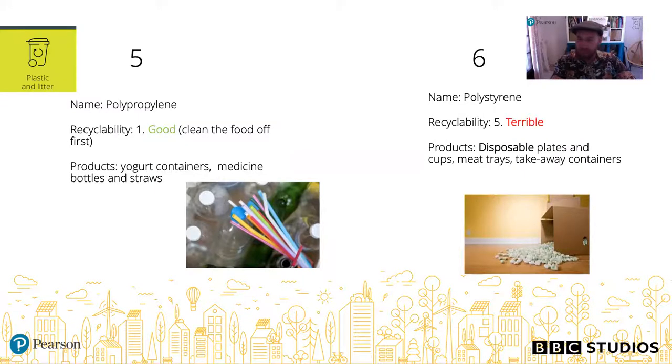Medicine bottles, very good for recycling, and straws. Now, there is a huge campaign about don't use plastic straws, say no to the straw, buy metal straws, buy bamboo straws. Cotton buds can't be recycled unless you take the cotton off the end of them. They tend to get lost as well, and they often look like lollipop sticks. There are lots of different options for cotton buds, though. There are now lots of paper cotton buds, which can be recycled.